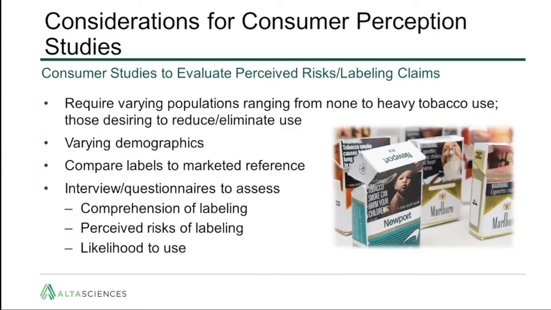It requires varying populations, ranging from non to heavy tobacco use, and those desiring to reduce or eliminate use, so that they can weigh in on what that package and what that label means to them. What do they interpret that as? You'll have varying demographics. You'll compare labels to marketed references, and there will be a variety of interview questionnaires to assess the comprehension of the label, what the subject perceives the risks of the labeling to be, and the likelihood to use that product based on the labeling.